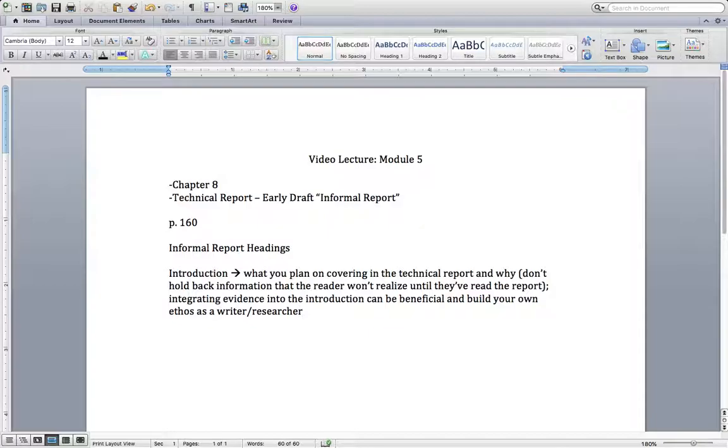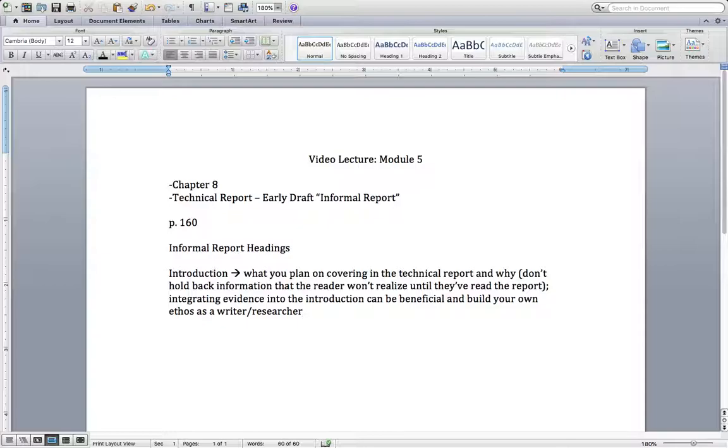for a particular job. So the introduction, like I said, should go over things that you already did, like an informal introduction for the instruction manual. This one is going to be more robust because it's a technical report.